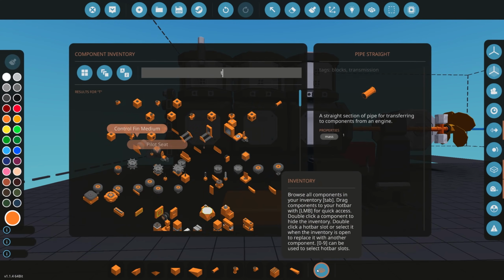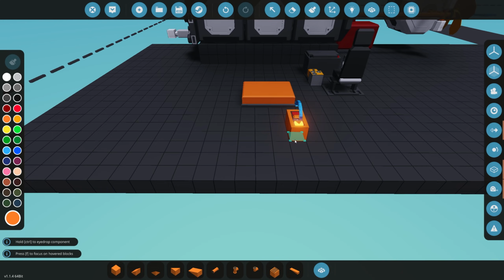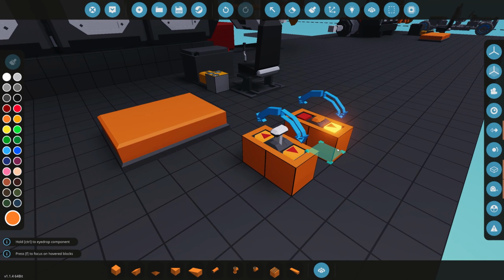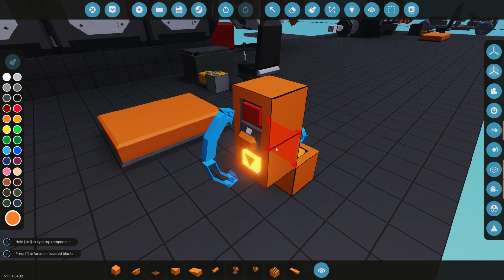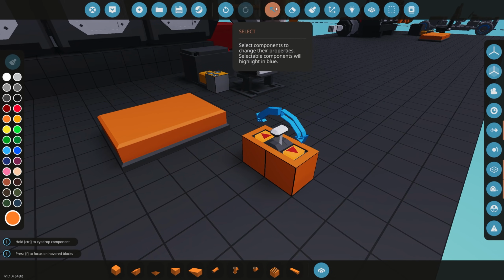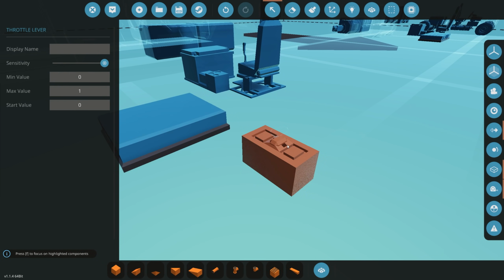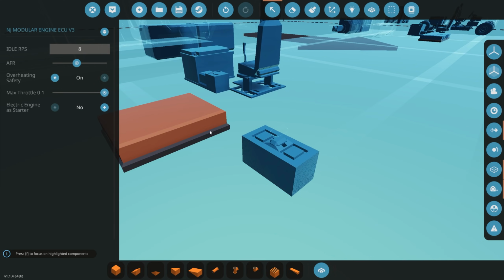Now, if you want to, for example, use the throttle lever, like this, you will need to do some additional work. You will need to convert this throttle number into composite and then into my controller. Guys, if you want to see a bigger version of this that does have a throttle input on it, let me know and I'll create a different version.